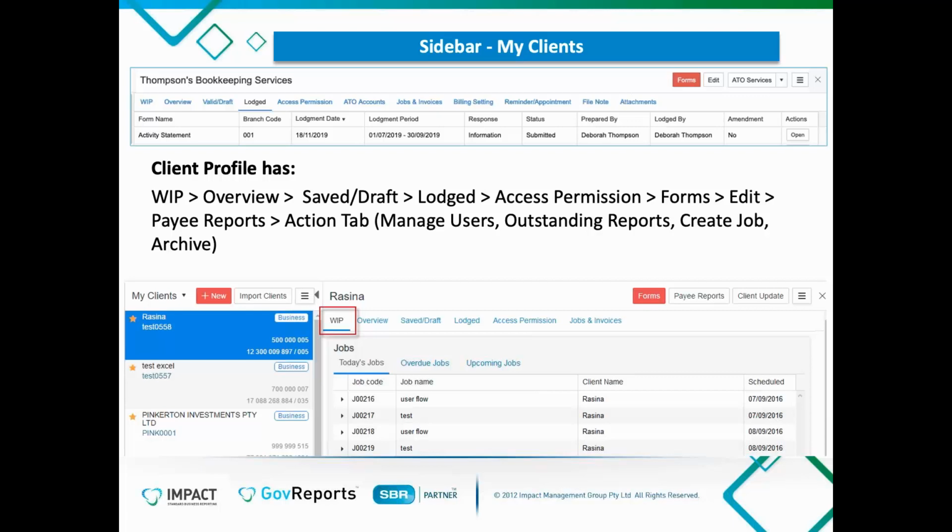You can look at your work in progress. If you're setting up jobs and tasks for the client, then you can look at that work in progress and see how far along you are. You've obviously been able to look at all of the lodged documents, all of the documents in draft, and you can get a lot of information about the ATO from there, which we will be talking a bit more about. So please, I do encourage you to click on a few things and have a look and get used to it, especially when it's your own clients. A lot of that information will mean more to you as you look at the different headings.